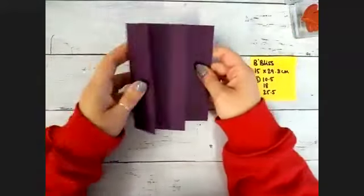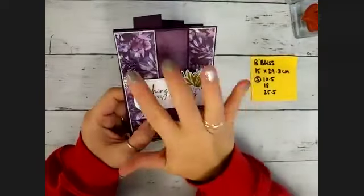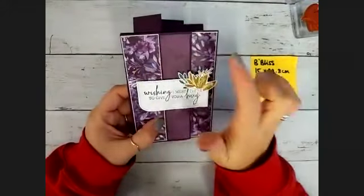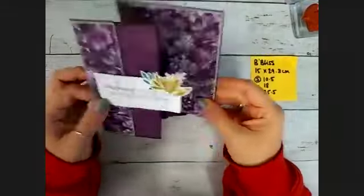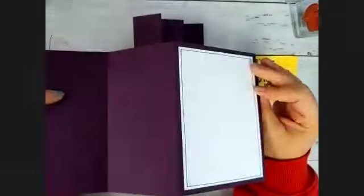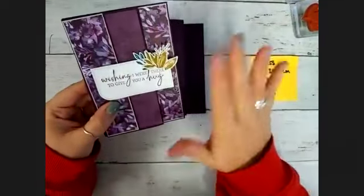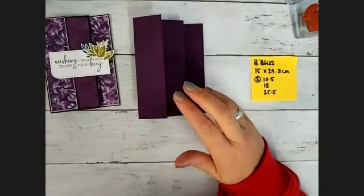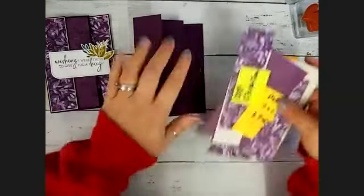So this is where you can choose what patterned paper to use. I've gone with 2 of the different Blackberry Bliss designs. So one is very plain and one is more busy. And it does use a fair amount of DSP. And I've layered some of mine onto card, but you could get away with using less if you wanted to. So if I talk you through the other pieces that I've got here, I'll talk you through what goes where.